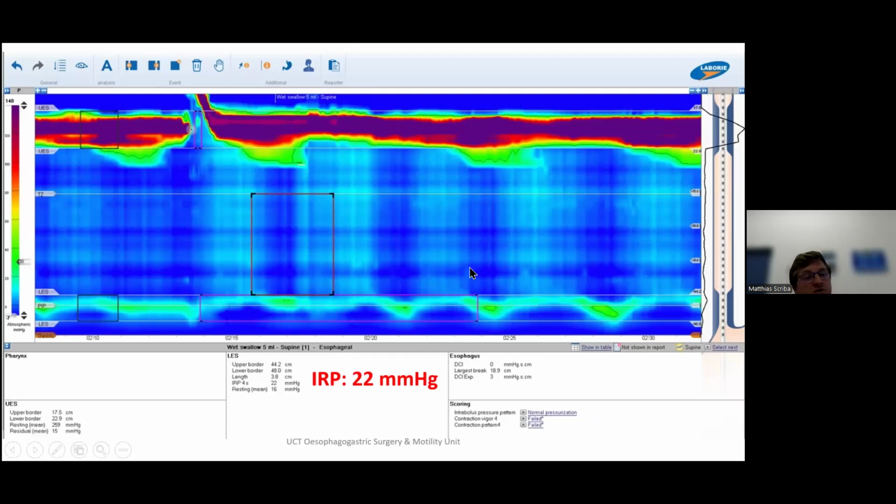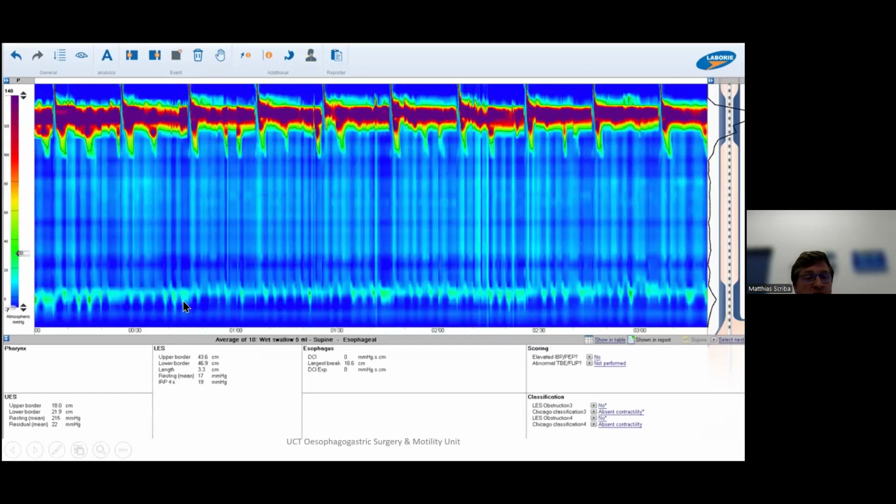Now, remember, it's not just one swallow. So here's the 10 wet swallows, a summary of it. And here the IRP was 19. So that's certainly at the upper limit of normal. It doesn't meet the criteria to call it an outflow obstruction.